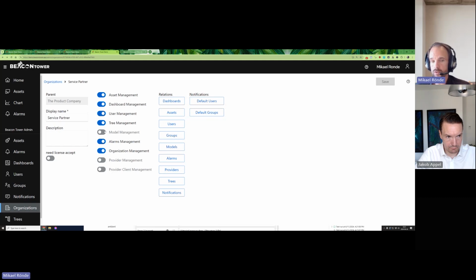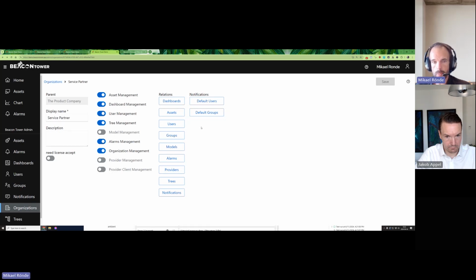But you might want a separate organization for your product development and research and development area, because it might be secret, but also because you don't want to put that into your production data with real devices. Then you can choose that there is a separate organization with the developers, and those also have model management, so they can create their own models. But in this case, we don't want that, which also means that they can't create any organization which has model management below them.